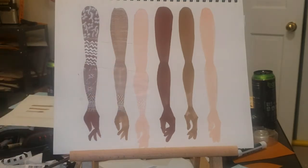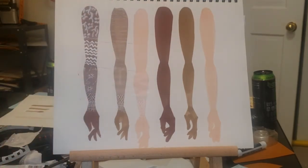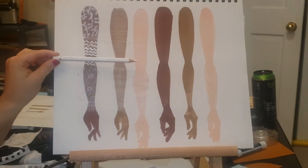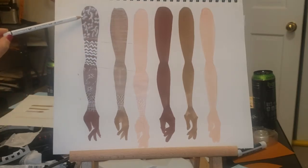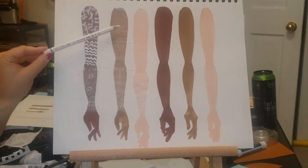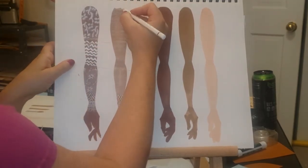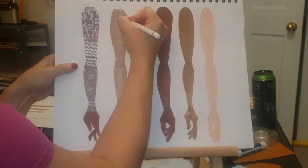Okay, so let's continue on and look at some more lace patterns and little techniques that we can use. So let's move back up here, and I'm going to use another medium. This one I'm going to use the white colored pencil, and I'm going to use it up here. So this is going to be still a little bit soft and subtle. This is going to be even more so. So let's say we have maybe little patterns kind of going in here.